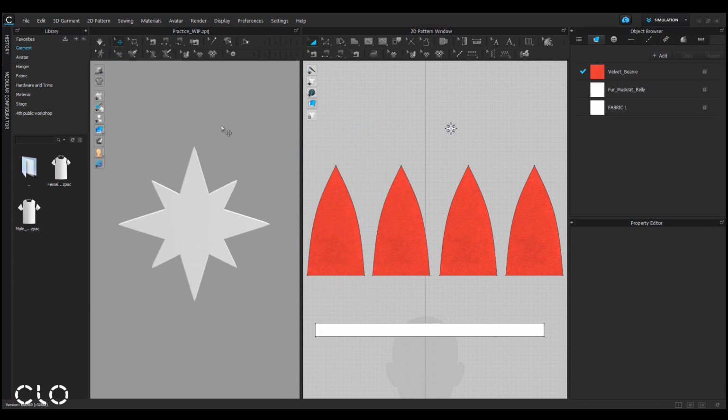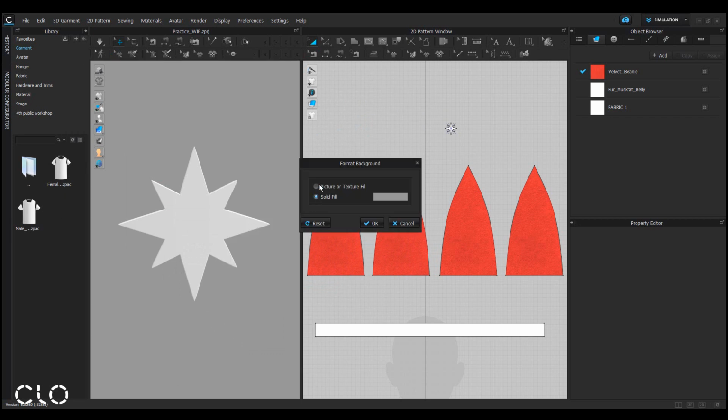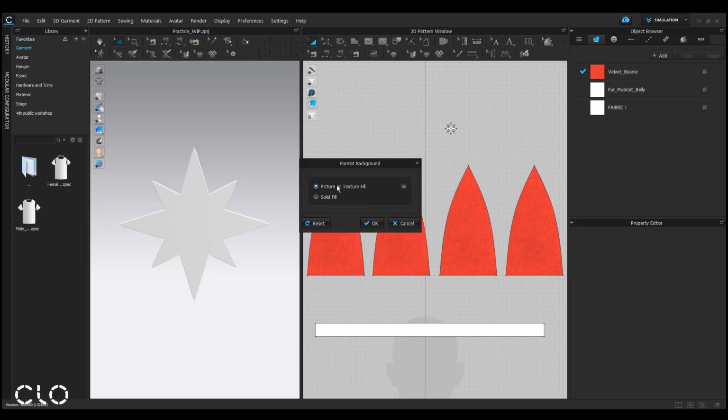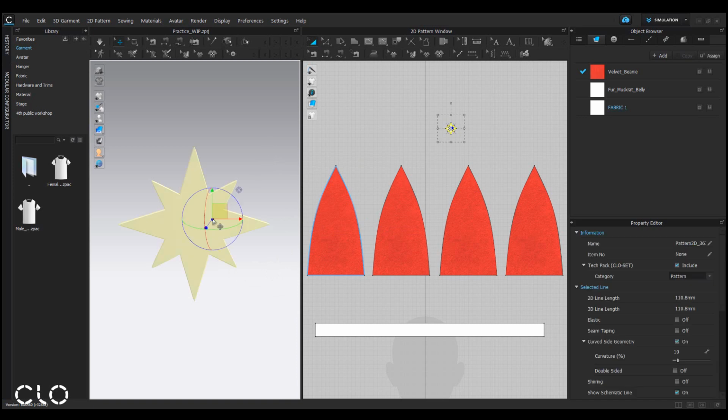Okay, we can right-click the background, Format 3D Background, and then choose Picture or Texture Fill again to convert back to the original background. And then we can select and delete the pattern.